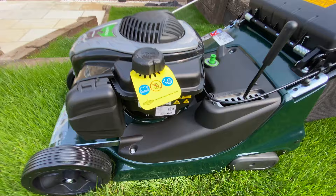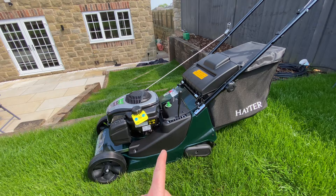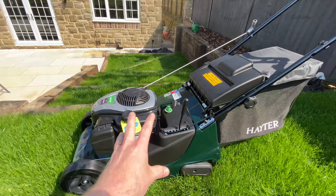The main reason I picked this one is that it cuts to the edge of the wheels. With the sleepers and everything, that is better for me. I also like that this one was heavier and had a bigger bag, because it's a nightmare when you're cutting to have to keep emptying the bag and taking it to the bin. Another nice feature — you can plug your hose onto it and clean it, which I haven't looked into yet. Pretty nice machine so far, so let's get it fired up, get the first cut done, and get some stripes on this garden.